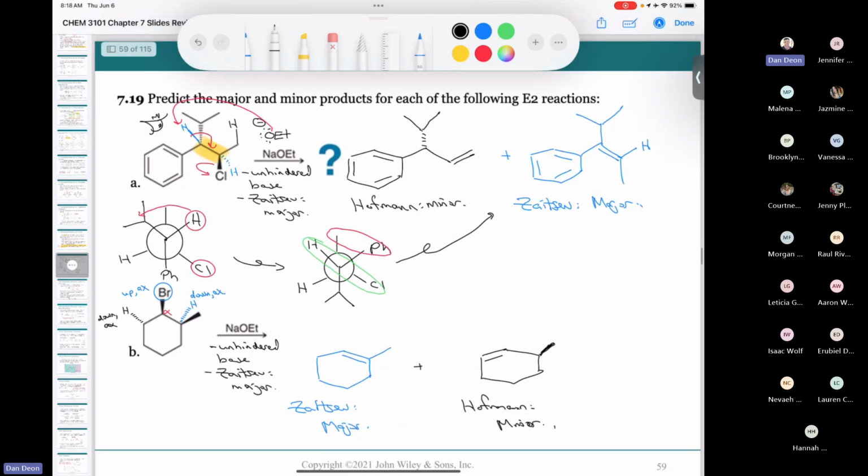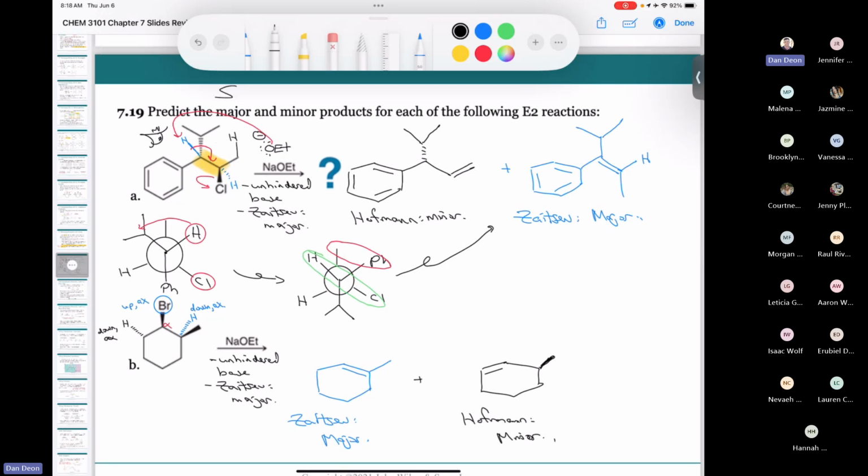All right, there we go. So a little practice on stereoselectivity. Both of these reactions are not stereospecific, they are stereoselective. Why? Because there's more than one type of beta proton in both of them. However, when you draw the Zaitsev product for the first reaction on that carbon that I had in blue before, this carbon over here, there's only one type of beta proton on that. And when you have only one type of beta proton and there's free rotation, meaning it's not in a cyclohexane, it's always best to go through a Newman projection like I taught you last class. It's pretty foolproof. All right, there we go.